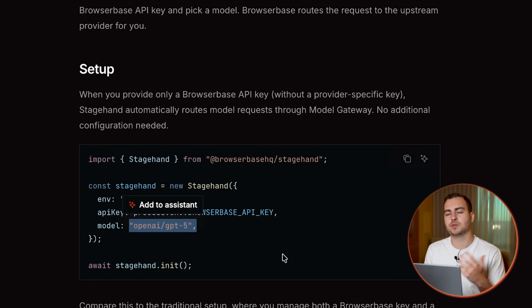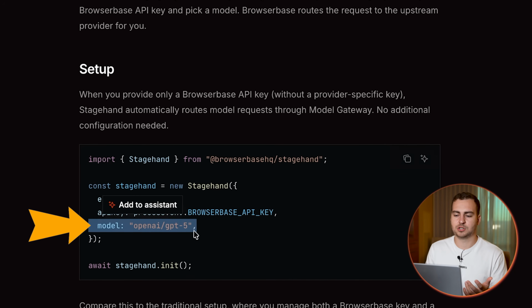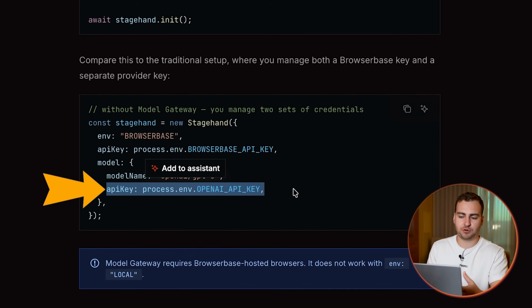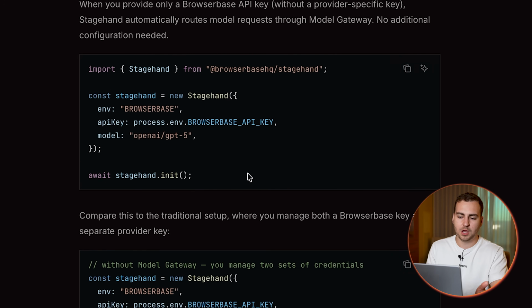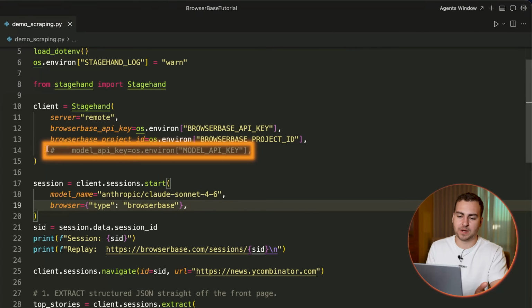Okay, you want to use OpenAI, you want to use Anthropic, whatever. It just does the routing for you and you don't need to change anything in the code. You literally just change the model that you want to use. Now, alternatively, like we were just doing, you can provide your own API key, or you can just use their model routing, which is now what I'm using in these examples, which is why I don't have the key.